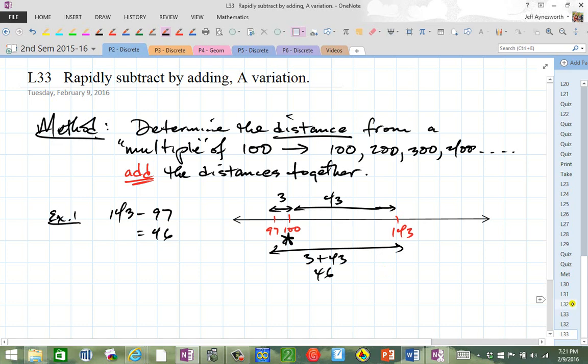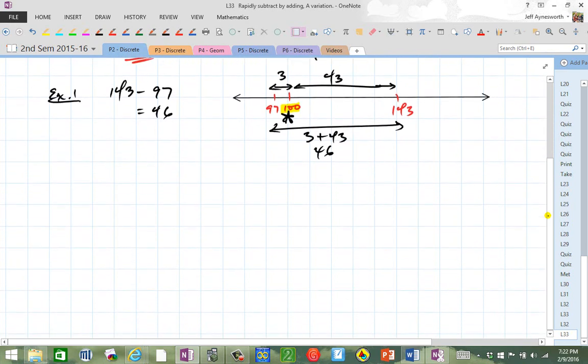So what you do is you figure out the distances from some reference point, reference points like 100, 200, 300, 400, what I call multiples of 100. Believe it or not, using this in your mind, you can mentally visualize this. You can figure out the difference of two numbers without doing any fancy math. Let me illustrate with a couple of different numbers. Here's a different situation. Let's say 283 minus 194.